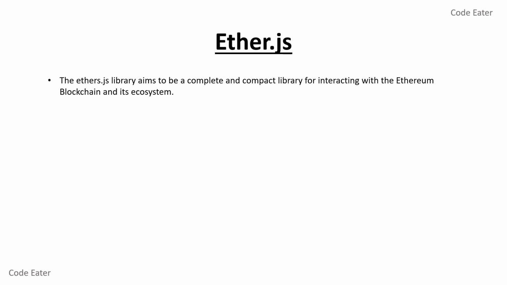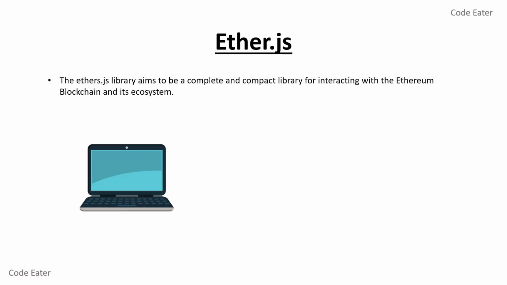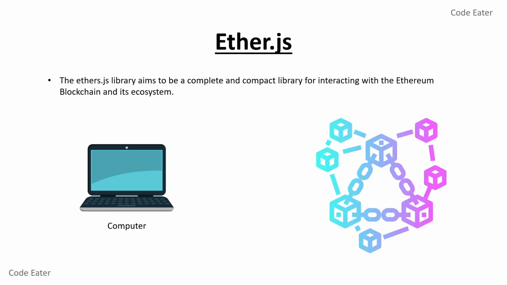And let us understand this with the help of an example. So let's say you have your computer, right? You have your computer which you have converted into a node, okay? And now you want to talk to this blockchain network that you are seeing on your screen, on the right hand side.